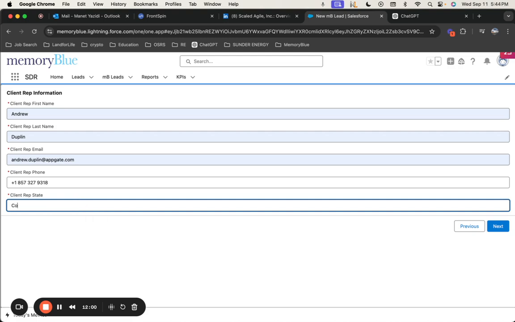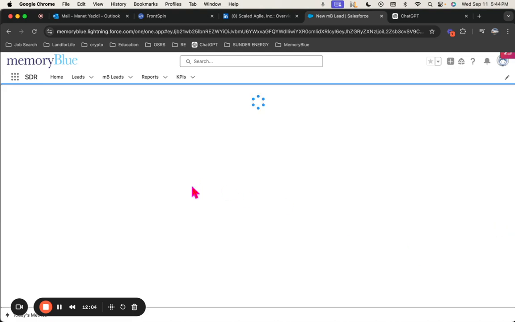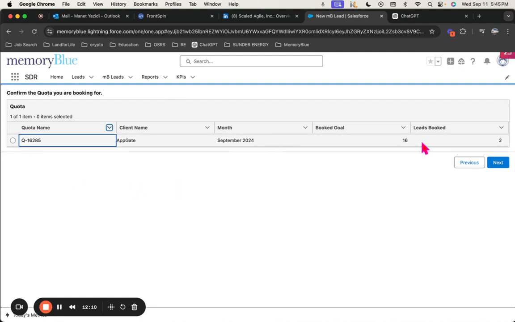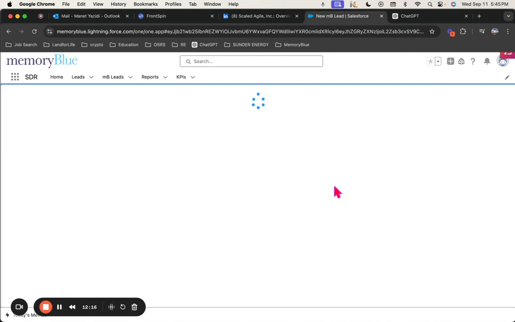And then the state is the state that it's in, Colorado. Make sure it's the right person. Appgate. Click next.